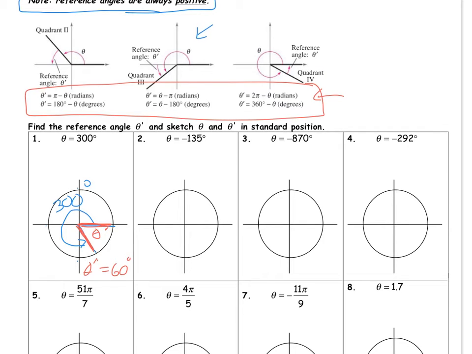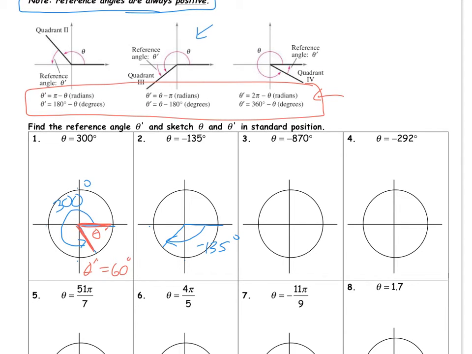Next one. Negative 135 degrees. I start here. Oh, that's terrible. Hold on just one moment. Let me see if I can erase that. That's just bad. Okay, so I start right here. Negative 135. Well, there's 90, there's 180, so I'm kind of halfway between the two, right there. So here we go. Woohoo! There is my original angle of negative 135 degrees.